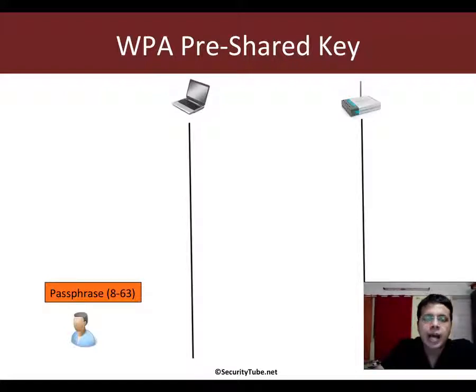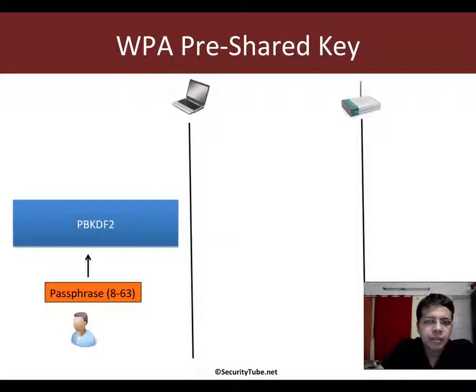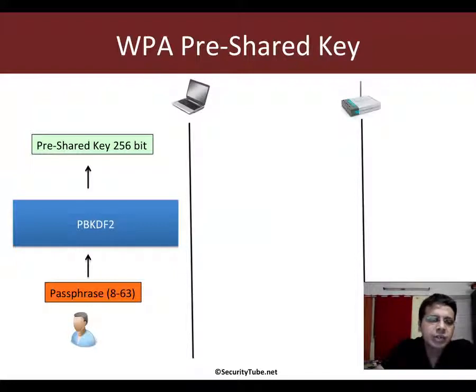This passphrase needs to be converted into an actual usable 256-bit key, which is the WPA pre-shared key. This is done by using a function called PBKDF. We'll come to what it is in a second. When you run the passphrase through this function, which has hashing algorithms and all of that, the output is a 256-bit pre-shared key, which is used on the client.